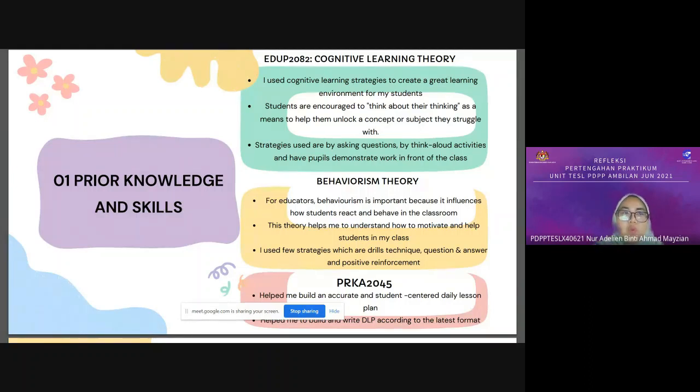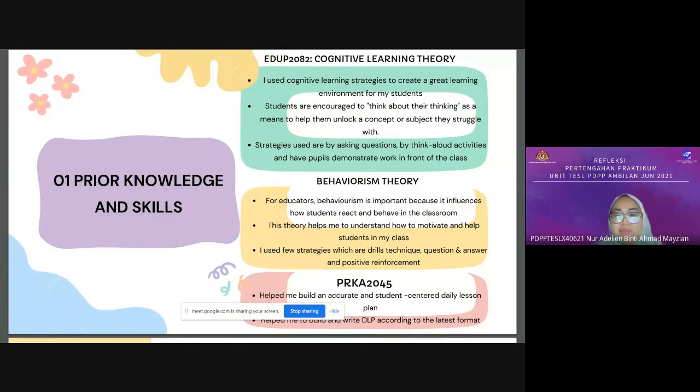For this behaviorism theory, what I normally did was I told my students that when they listen to my instructions, or follow them quickly, and if they behave very well, there is more time for them for the reward at the end of the day, or I will let them go back early. So those orang asli students, they wanted to go home early. So when I did that, they worked very hard to complete my task on time, and as the reward, they can go back early. So this gives the students, not to say only the orang asli, but all my students, the motivation to follow that social behavior.